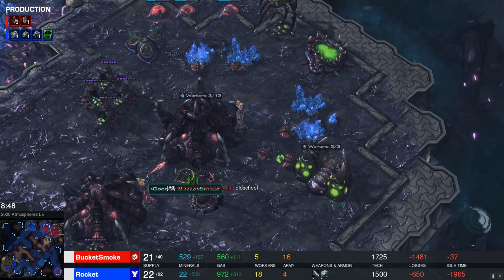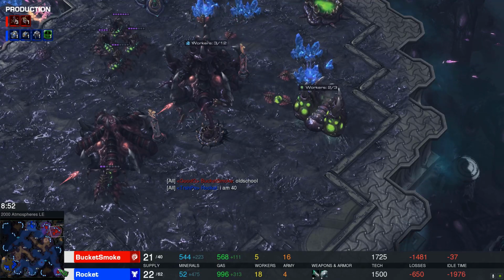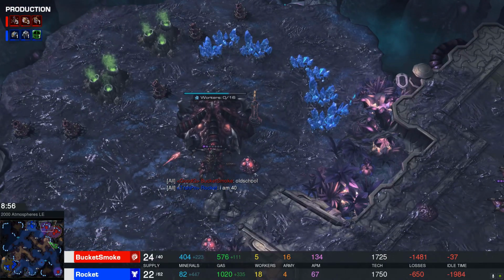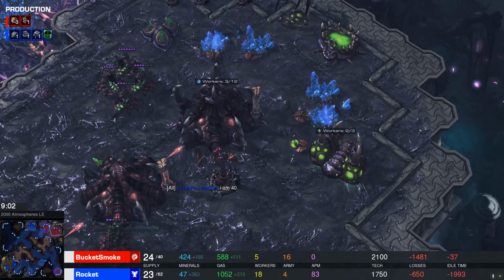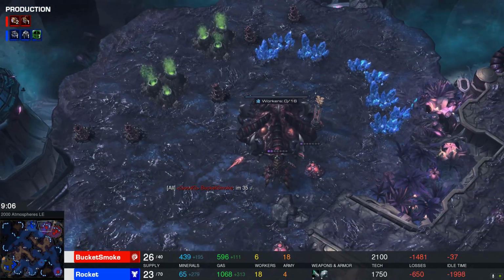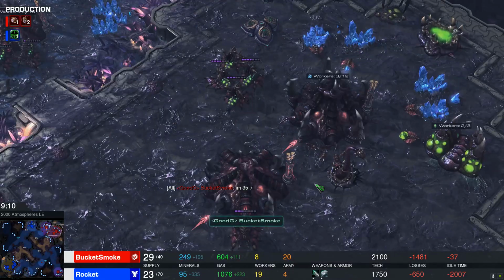Old school, says BucketSmoke. You can't have 5 workers at 8:51 and win a game. It's not possible, BucketSmoke. BucketSmoke, you're a Zerg player. You need to drone your head off. You gotta drone. And then make an army. And then throw up spores. Once you have a ton of drones, I'm 35. Oh, BucketSmoke is younger than I am. Cool, BucketSmoke.